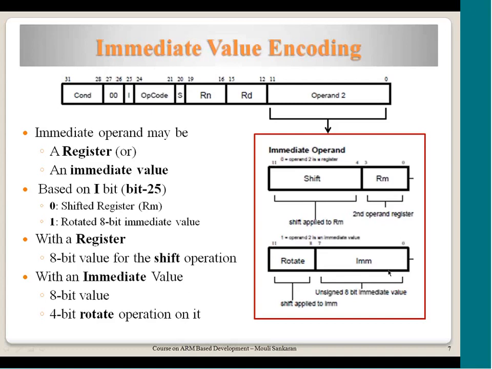If it is an immediate value, the 8-bit value is here, and then some 4-bit rotate operation is performed on it. So no RM is coming here. There is no register content for doing a rotate operation. So the barrel shifter doesn't take any value from the register file, but takes only the immediate constant coming from the pipeline register and performs some operation based on the instruction. I hope you understand the difference between these 2 formats. Let us go forward.